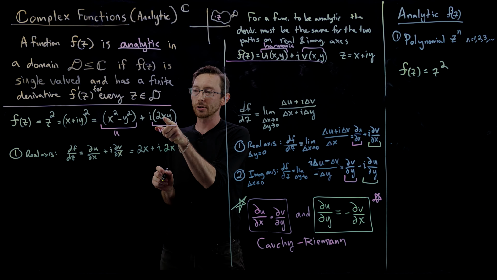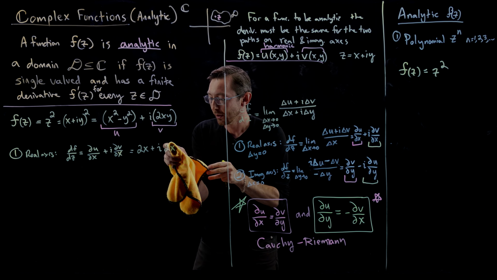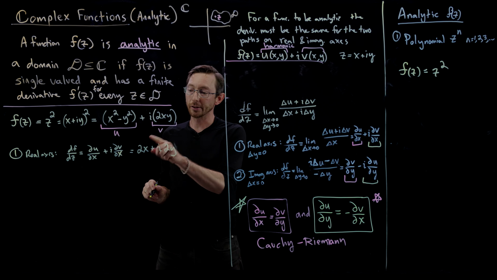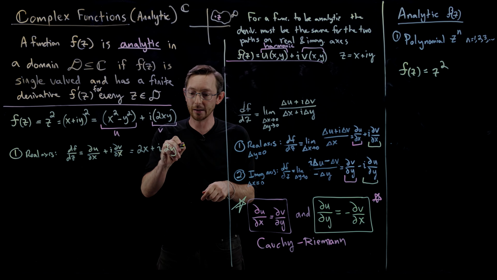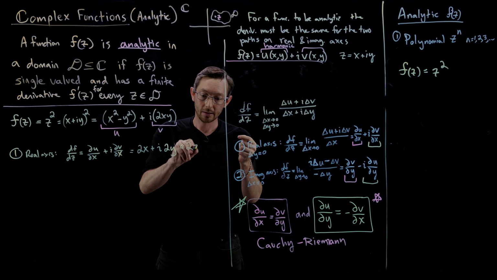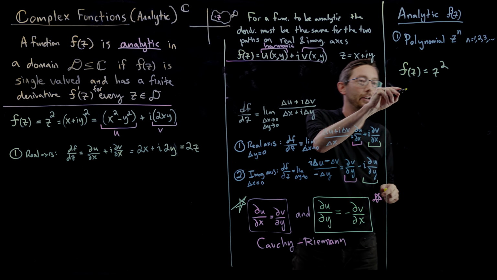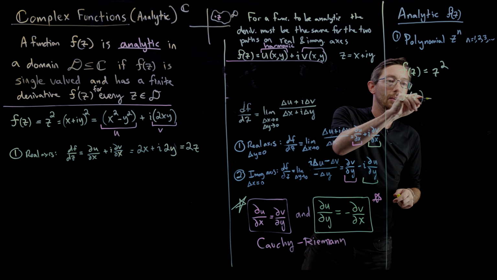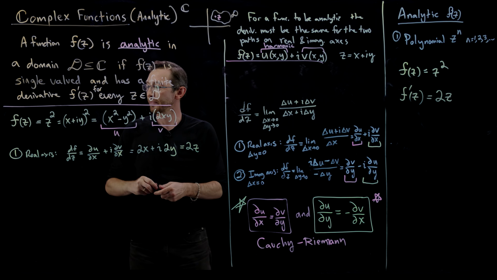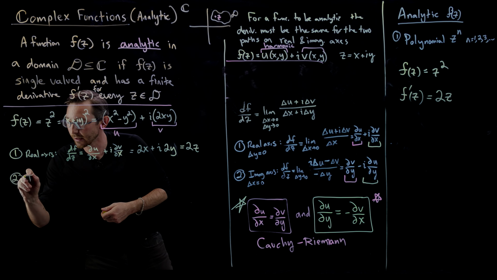And partial v partial x, if I take the derivative, I get a 2y. That is more like what I'm looking for. This becomes a 2y. And 2x plus i2y equals 2x plus iy, which is 2z. Beautiful. That's what I expect my derivative to be. I expect my derivative f prime of z intuitively to be 2z. That's what we expect from regular calculus. So that's true when I do it this way. Now let's try it on the imaginary axis.